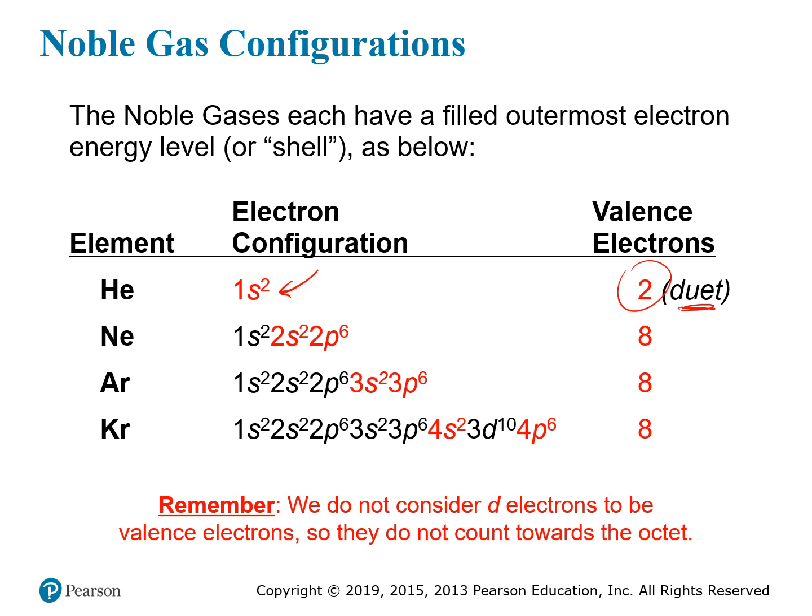Neon, for instance, has a filled 2s and a filled 2p sublevel. And that gives it 8 electrons in total. Argon has a filled 3s, n equals 3, 3s, and 3p sublevel. Now, for the n equals 3 energy level, you also have a d sublevel, but if you remember, the d sublevel is actually higher in energy than the next highest energy level, which is n equals 4. And so before we need to worry about the d electrons, we actually have the next noble gas, which is krypton, with a filled 4s sublevel and a filled 4p sublevel. And that also has 8.